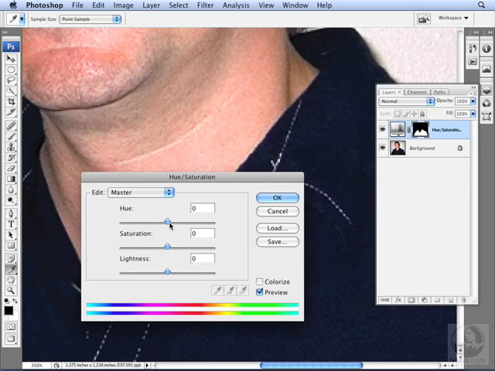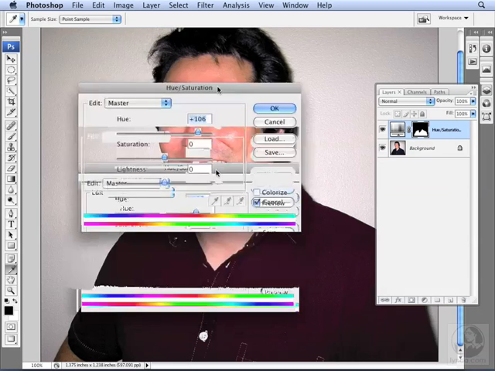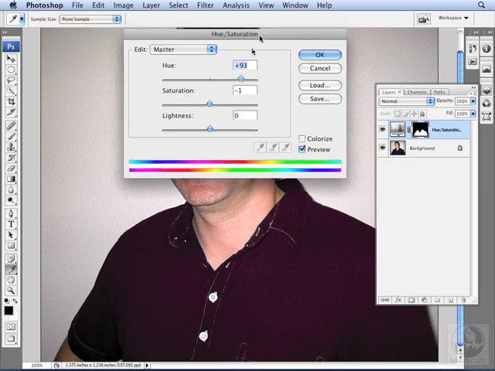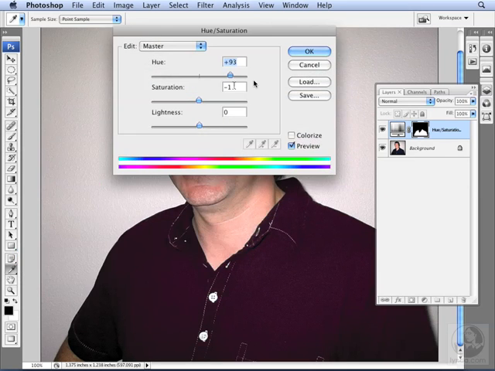And if I move the hue slider around, I can change the color of my shirt, as you can see. Let's zoom out a little bit. You can see what's happening. Changing the color of my shirt to more of a maroon color. Okay, you can also play around with the saturation. If you think it's a little too bright, you can drag it to the left. It starts to get more in a sort of grayish, dark brownish territory if you do that. I don't mind it really as a bright purple or maroon. I think I like the blue better, but for the sake of demonstration, we'll go with this maroon color.